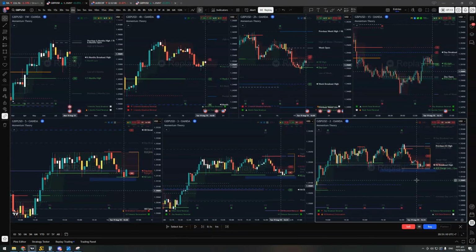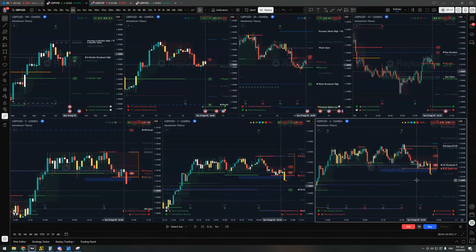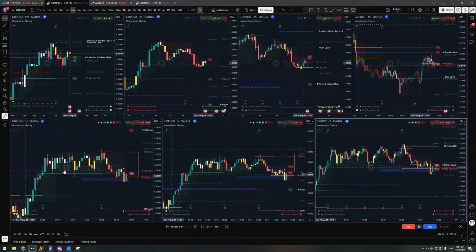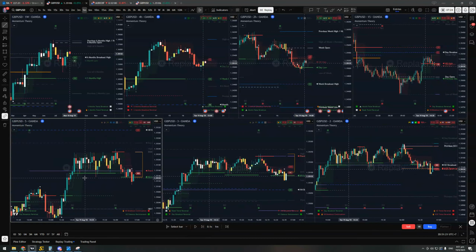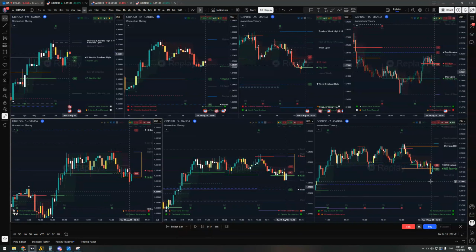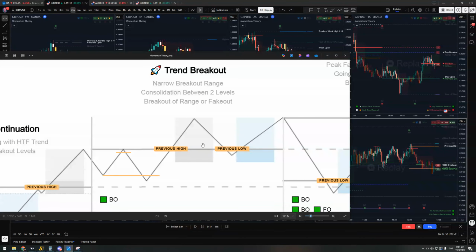So around here, I think it dropped down much more than this. Let me see. Yep, right here. Price came down, dropped out, and this is exactly what I'm waiting for. I want to see this entire consolidated range get taken out. And at this point, I'm looking for one of my entry patterns, alignment patterns for ranges.